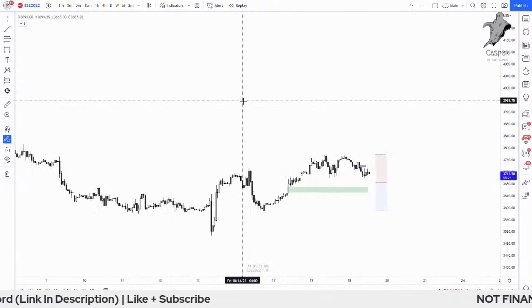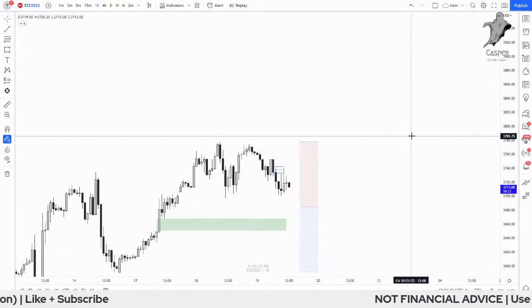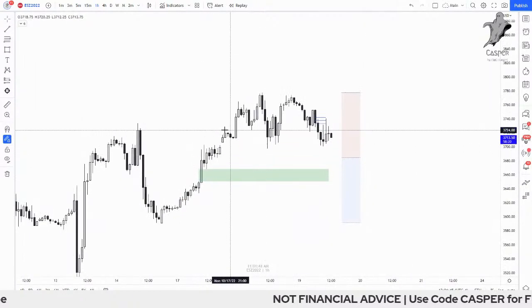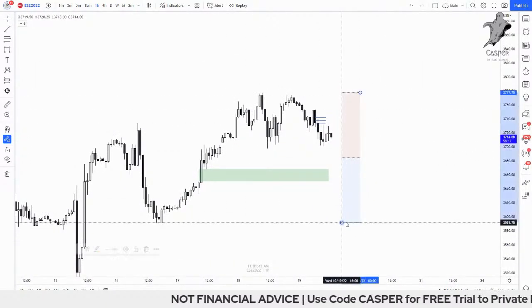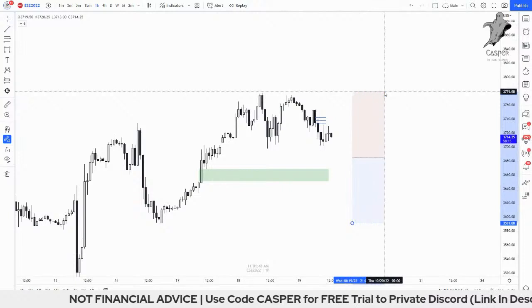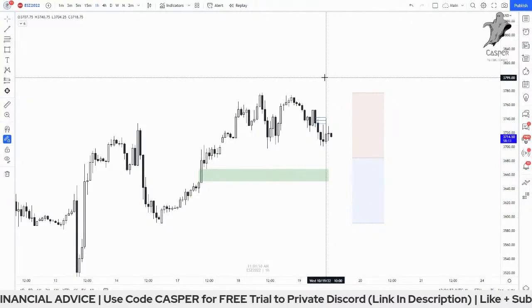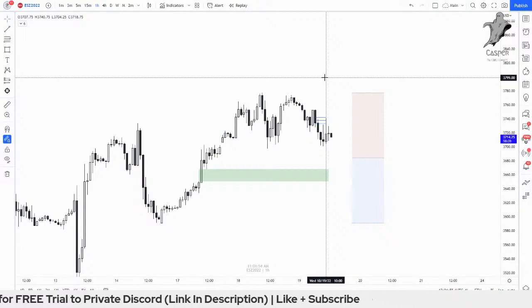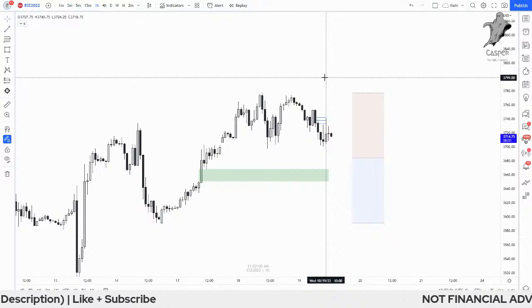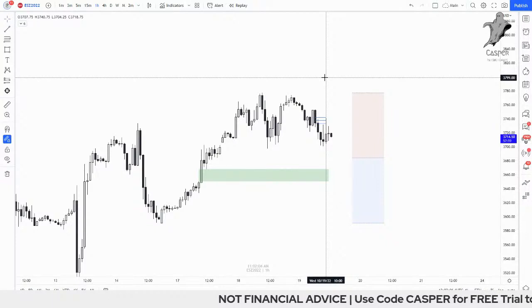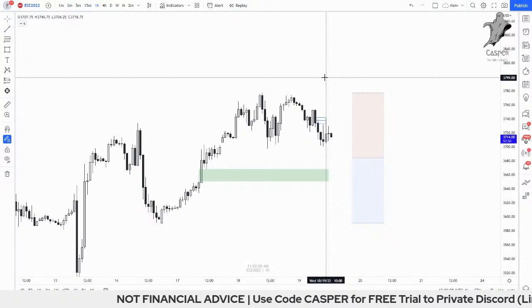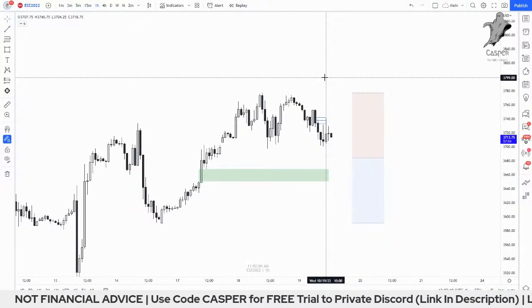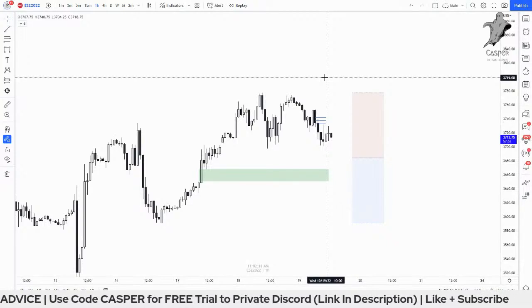So this morning on indices, pretty nice setup here. And I've been stressing lately, I realized a lot of people are having issues with the indices model, or really with a lot of stuff, because you learn all these entry models, order blocks, fair value gaps, and all these price delivery arrays. But people just sleep on premium and discount and don't really understand ranges and why price moves the way it does.